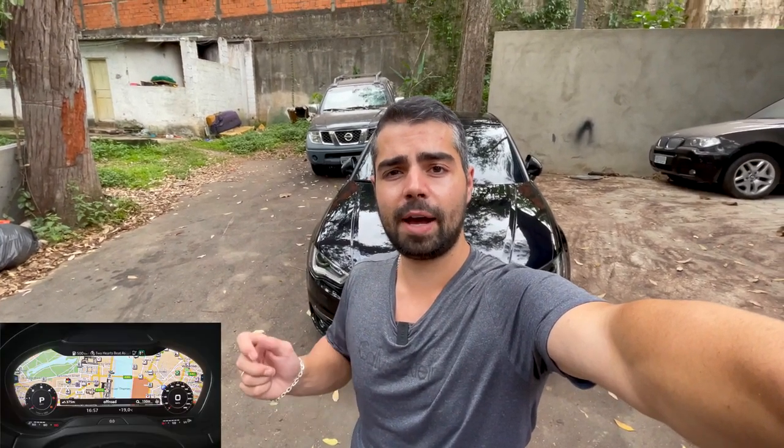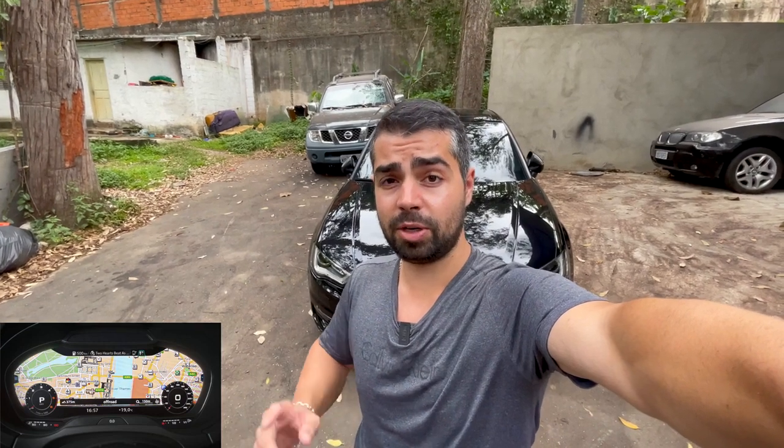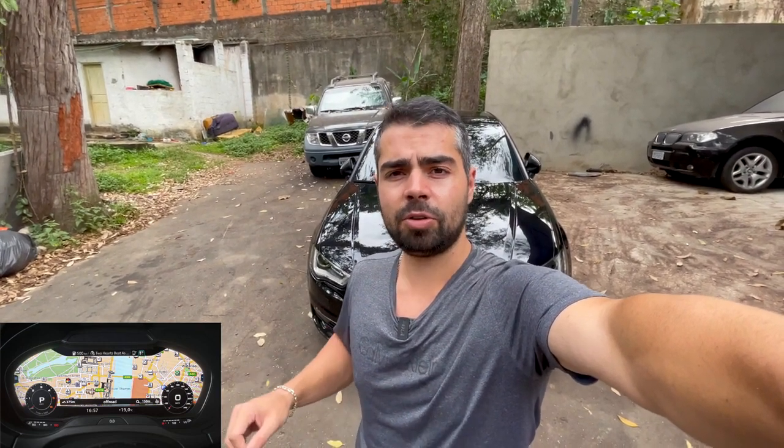We're interested in adding the side skirts from the US3R. It looks pretty cool. I'll show you a photo of the side skirt. A lot of people have been asking about the virtual cockpit. A lot of people want it. As soon as the dollar price goes down, we will buy it, we'll do the installation. There will also be sales for you in the virtual cockpit, but not yet.